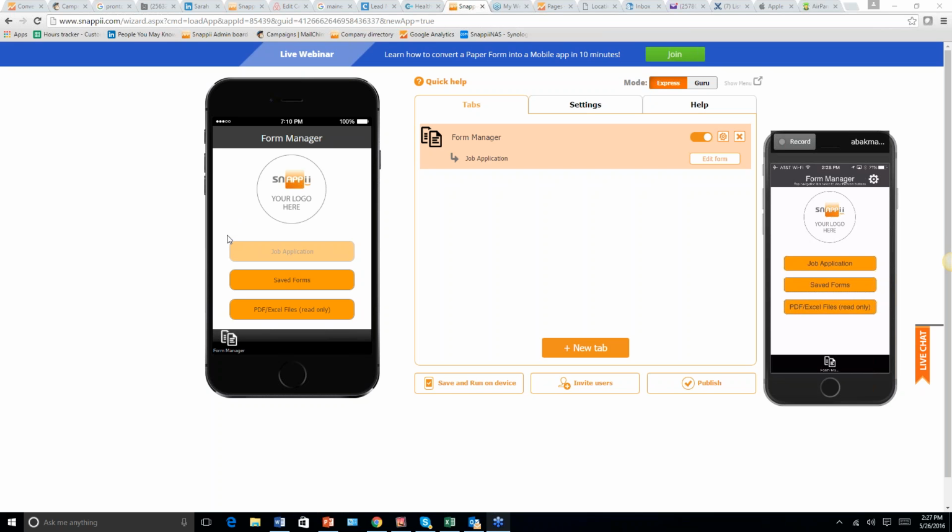Okay, next question. How do you configure the backend that collects the data? All right, so the way this works is in the Snappy platform, we have this concept called a data source. And a data source can be a variety of different things. Snappy itself comes with a SQL Server database capability, so you can build an app and have all your app use a SQL Server database, which then you can run a report against. Another option is you could use a local device database. It's usually SQLite. The data can be stored locally.